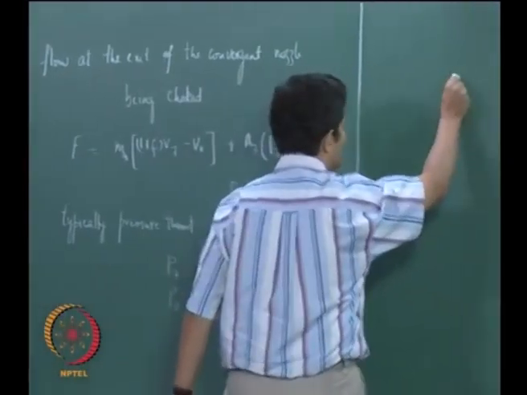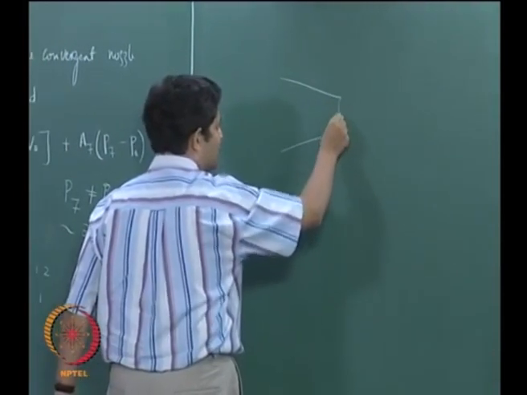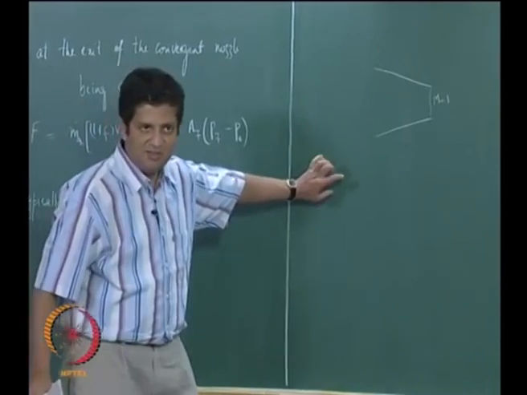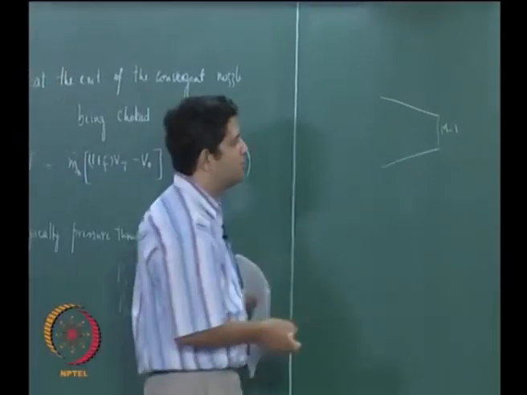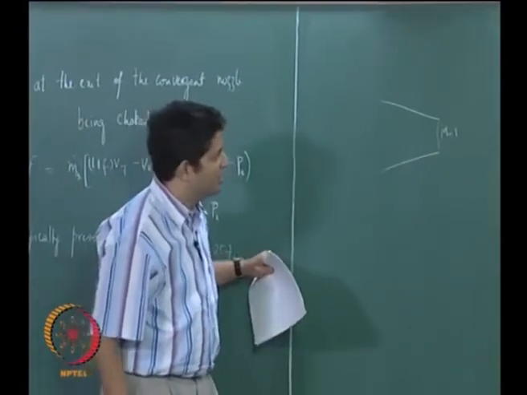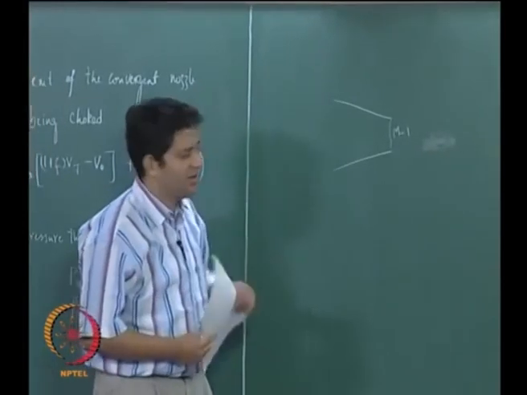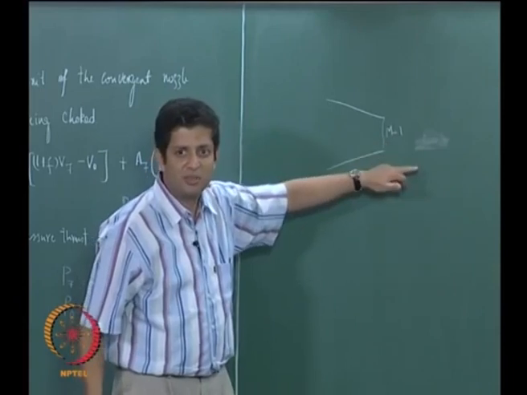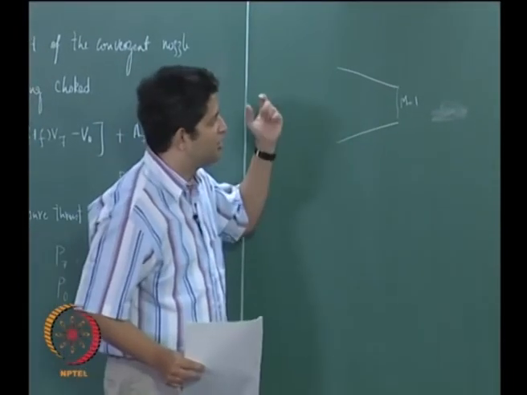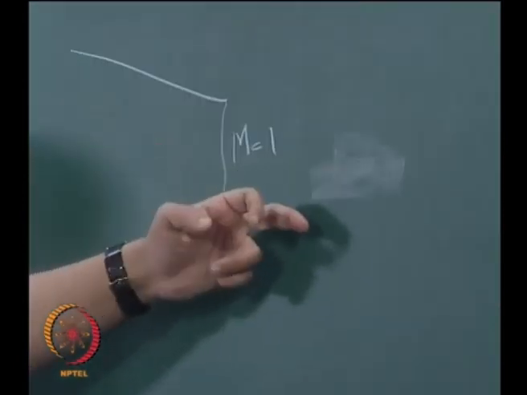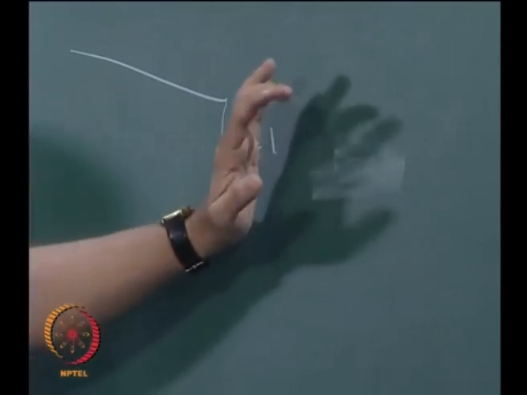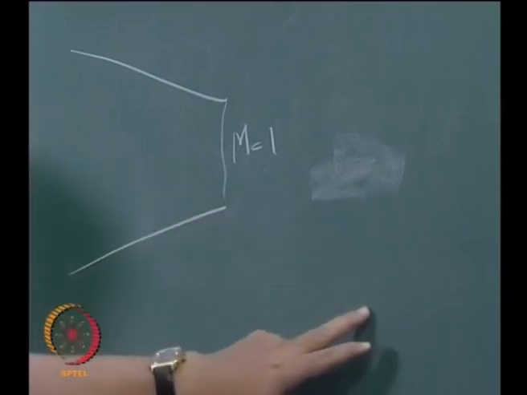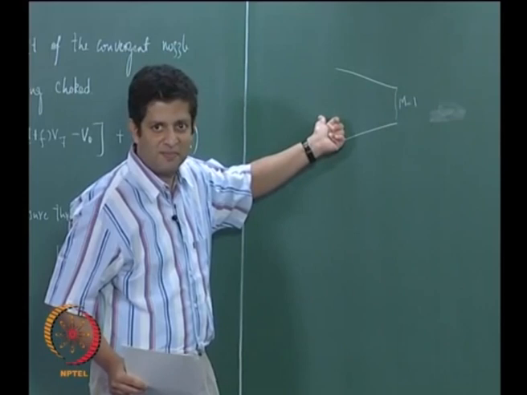Yes. So, if you have a nozzle, a convergent nozzle, at the exit of it, if the Mach number is 1, then we say the flow is choked. The reason why we say the flow is choked is, when you have Mach number 1 here, whatever happens on this side, you cannot transmit any disturbance or any information upstream, because the flow has already reached the speed of sound. Disturbances propagate upstream at the speed of sound, right. So if the flow has already reached the speed of sound at the exit, the flow cannot feel anything in the downstream conditions. So if M equal to 1 is reached, then the flow becomes independent of downstream conditions and is only a function of upstream conditions, right.